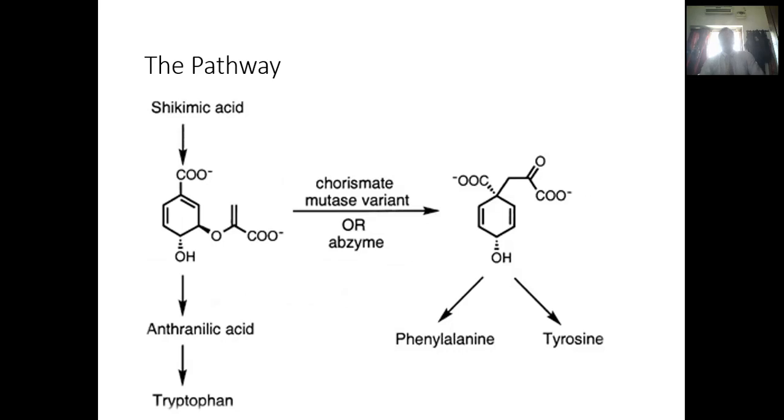You can see this structure in this slide. Shikimic acid is converted into a side chain with the help of phosphoenol pyruvate, and then it is converted into anthranilic acid. Anthranilic acid gives rise to tryptophan, because it is the main acid which can give rise to the 5-membered ring structure. At the same time, in the other branch, chorismate mutase, or a variant enzyme, gives rise to a compound which leads to phenylalanine and tyrosine. So these 3 aromatic amino acids can be formed from shikimic acid.